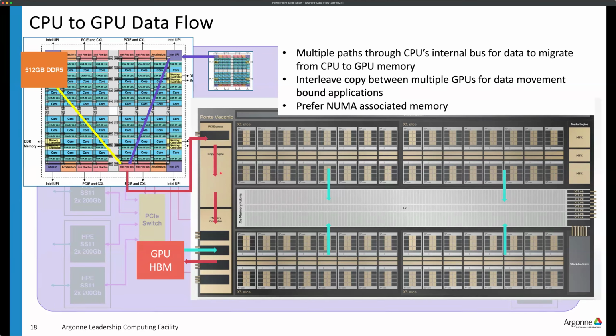For the GPU itself, what is unique is that in the case of the Intel GPUs, we have dedicated engines called copy engines, whose sole responsibility is to move data between the host and the device, and even within the GPU to a different GPU, or even within the GPU as well. So those engines are used whenever a large amount of data needs to be moved from the CPU to the GPU. So therefore, that kicks in, and then once data arrives through the copy engine, it uses the large fabric, which connects all of the components within the GPU to then move the data to the specific HBM location within the GPU.